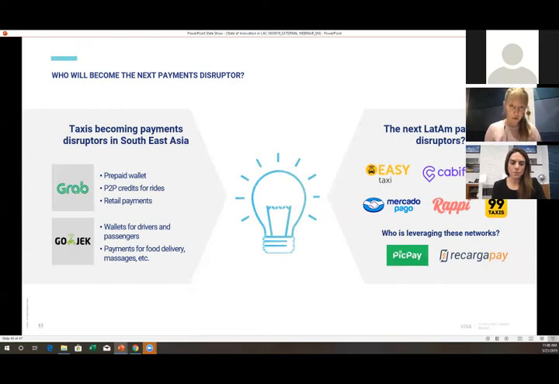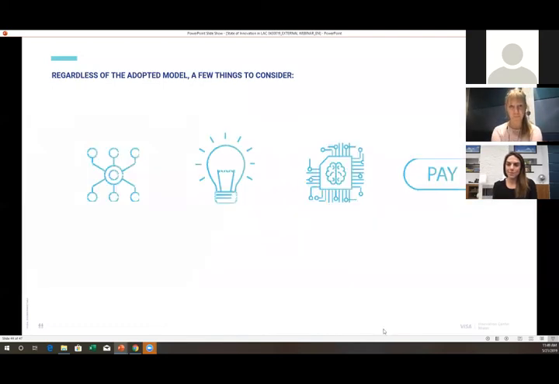So who are those platforms in Latin America who have a very engaged user base, who are prime to offer payments and other services? This is already happening in Latin America. We have some examples here on the right, and we can only expect that this will accelerate going forward. So it's going to be our digital technology-driven platforms that are most engaged with consumers and who are best able to deliver a wide variety of products and services, including payments. So for those of us in the payments industry, looking to companies like these to partner and empower will be important to our ability to remain innovative.